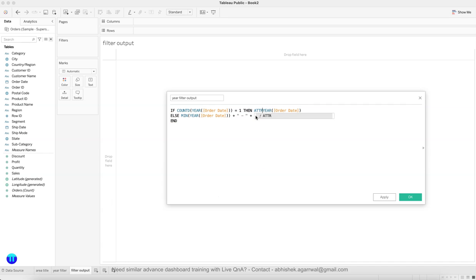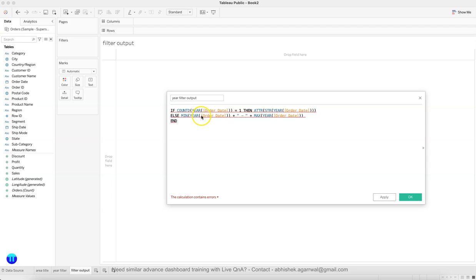So the way we can change this is by putting an ATTR, which converts it into an attribute. That way at least one error is gone, if you see. But the other thing is you can't add integer and string values. Why? Because you have this integer value and you have this string value. So the way we can do that is we can wrap the year under the STR function and close it. Once we do that, it again gives an error: expected type string, found integer, result type from IF expression.